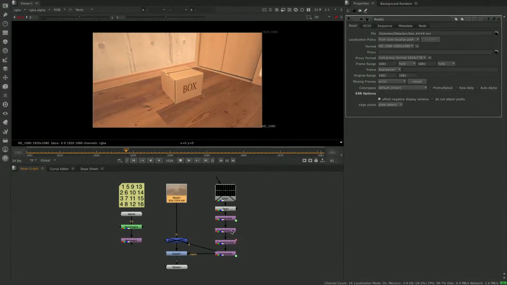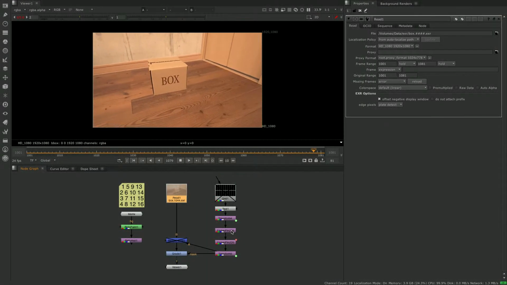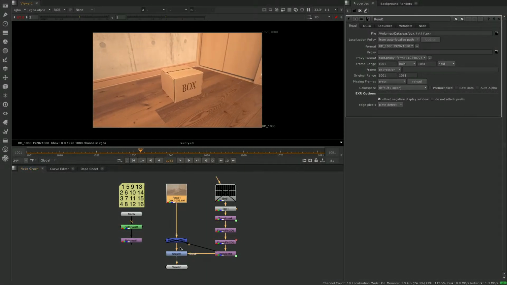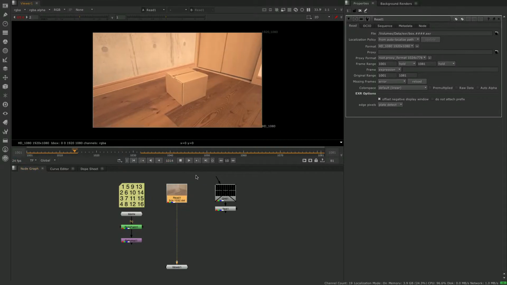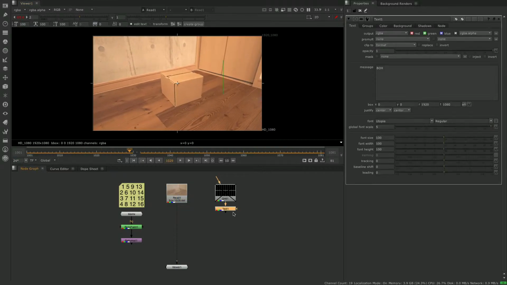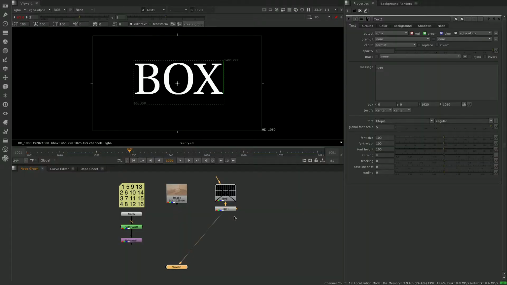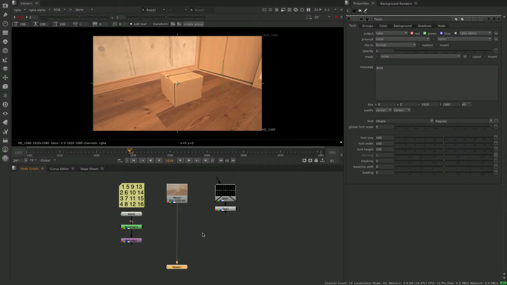So here we are inside of Nuke, and I will first of all delete the current setup and go through it from the beginning. So what we have here is the box shot with nothing on the box, and we want to put this text onto the box. And we have a planar tracker node in Nuke.